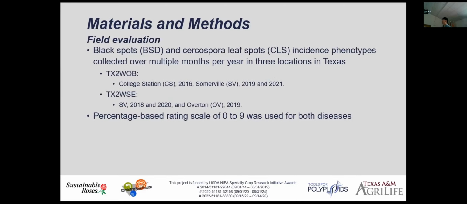Black spot and Cercospora incidence were scored on the same scale that Dr. Byrne talked about earlier this morning, a percentage scale where 0 would be none of the plant covered by the pathogen, 1 being about 10%, 2 about 20%, and so on. These populations were collected for about 3 years in various places, including Overton's, in a lot of different environments, and she combined all of those together.